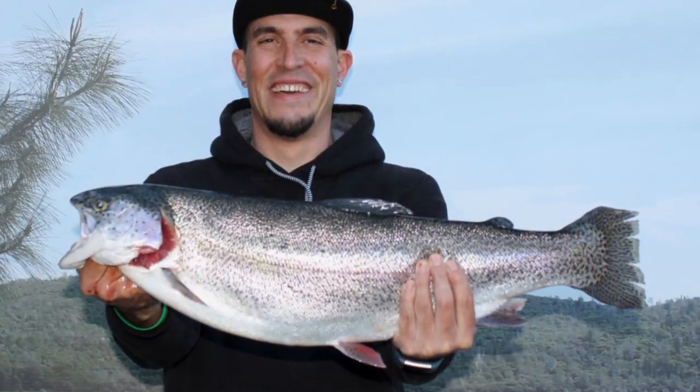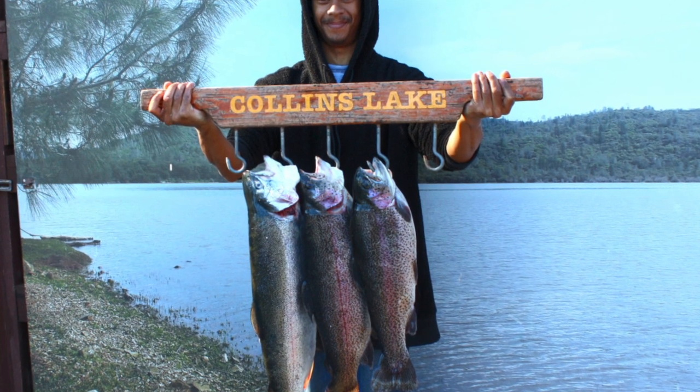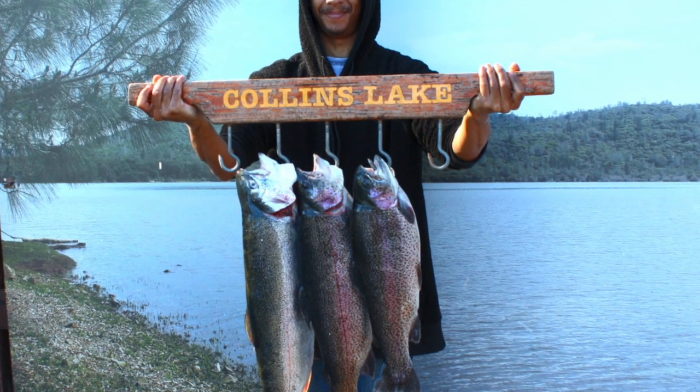Collins Lake. Collins Lake is just getting going. Trout plants are underway. Bank anglers have caught some very impressive trout out there between 5 and 9 pounds. Power bait's working. Inflated worms are working. Cast masters are working, being cast from the shore. That stuff's all working. Swim Beach, Elmer's Cove. Those are the top spots.